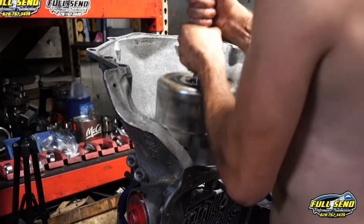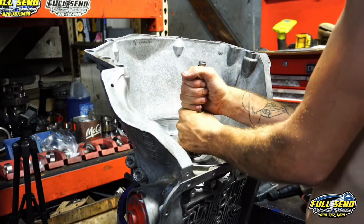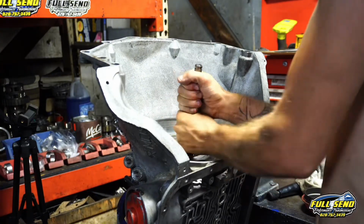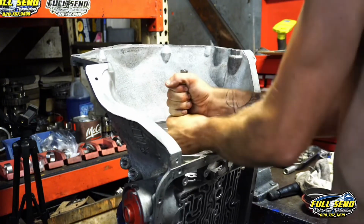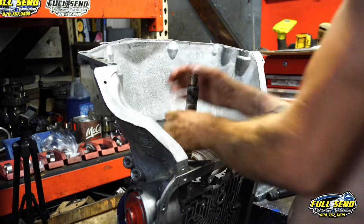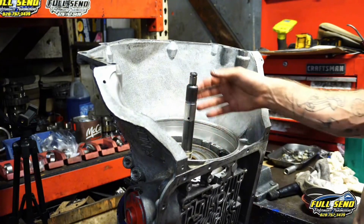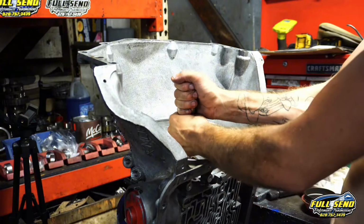Alright, now when you're installing your drums, you want to twist and lift up. You don't want to just drop them in there and bend the friction plate. Lift up and walk around, wiggle it around a little bit, and once you're fully seated, you'll be able to lift up on the input shaft just a hair, and that indicates everything's in there properly.